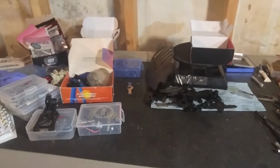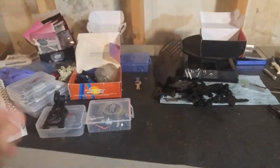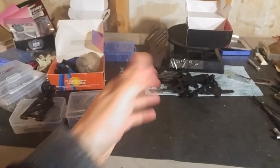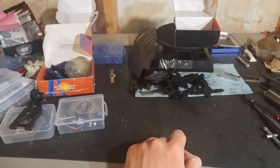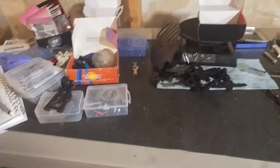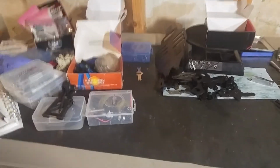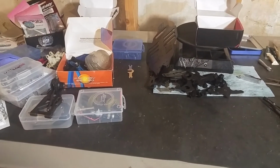Okay, so the next step in restoring this Kyosho Lazer ZXS Evolution is to tear it apart and figure out if anything's broken or missing, and also pile up the pieces that I want to get reproduced. Okay, so I guess the first thing to point out is as I was tearing the car down, and I have little bins here where I tried to organize everything, it does make it much more clear what kind of rough shape this car was in.